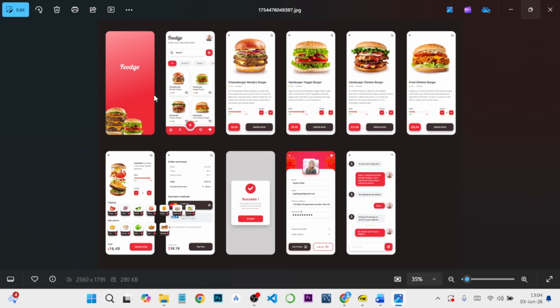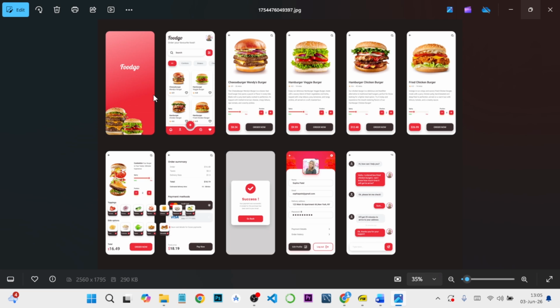You can see UI UX design, think of it like this. Before building a house, you need to go to the architect. They will come, they will design the house. Then they now hand over the design to builders, those that are going to build the house. So those guys will now use the design to build the house. So now, before an app is created, the first person in the picture is a UI UX designer.